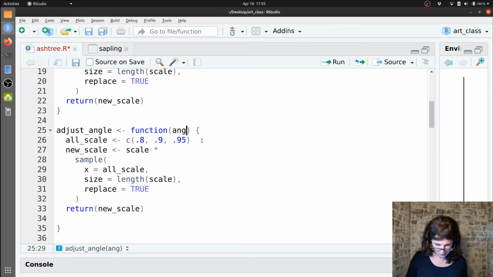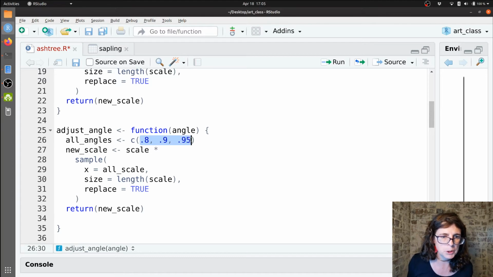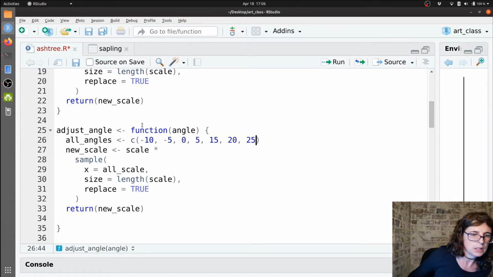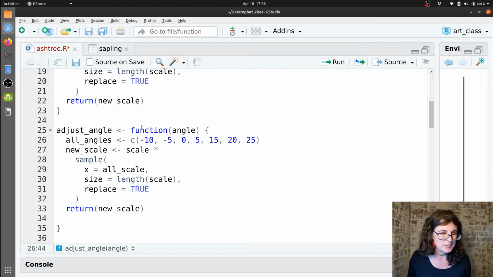Now, where we were was going, okay, so it's going to take this vector of angles as inputs. So the set of possible angles. Okay, let's think of our angles as a direction change. Okay, so we might say it could go, what are the possible direction changes? Well, let's for now say minus 10, minus 5, maybe it could stay the same, plus 5, plus 15, plus 20, plus 25. I don't know, not quite sure where this is going because I'm actually going off script a little bit. Okay, so that's the possible angle changes.